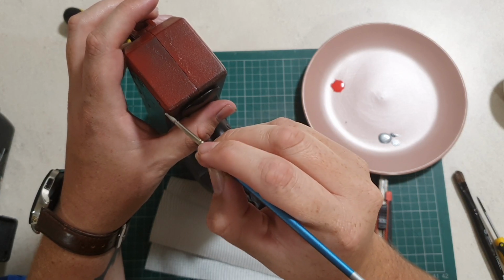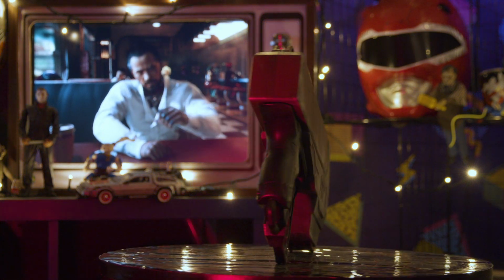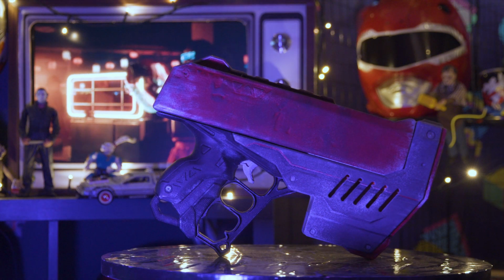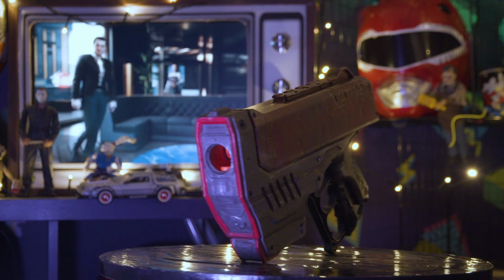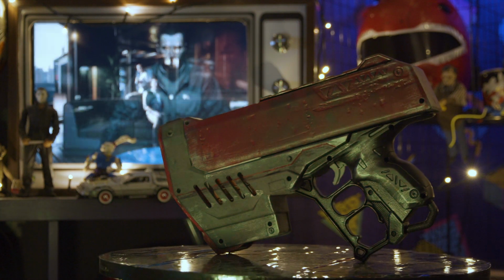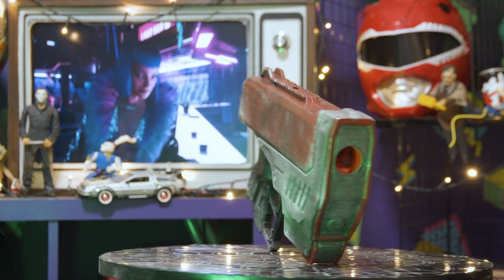And now for the big reveal. So I'm pretty happy with this. It turned out pretty well. I'd have some changes if I had my time again, and I may do that in another video on another blaster. But overall, I love the graphite effect. I love the red toning that came out of it. I would like to use a different clear coat because it seemed a little bit tacky, but that's okay, no problem with that. This is just gonna go straight to the shelf and we're gonna go from there.